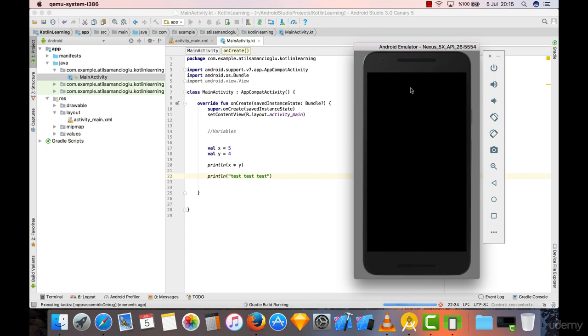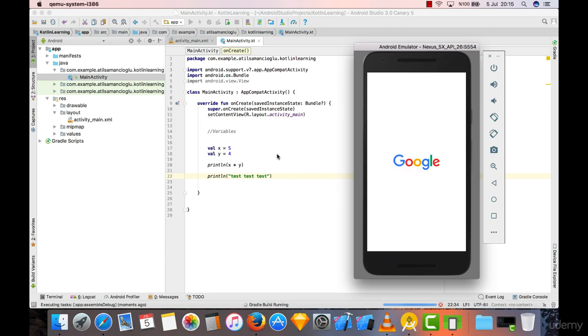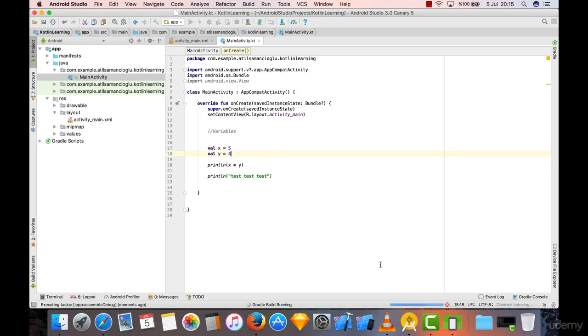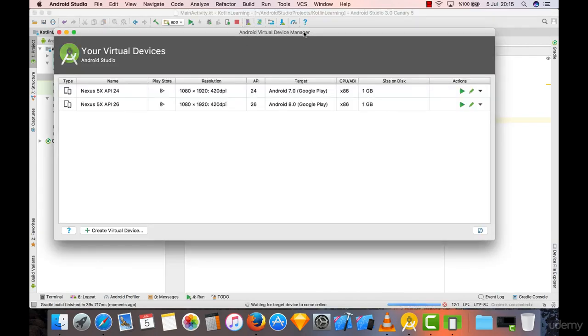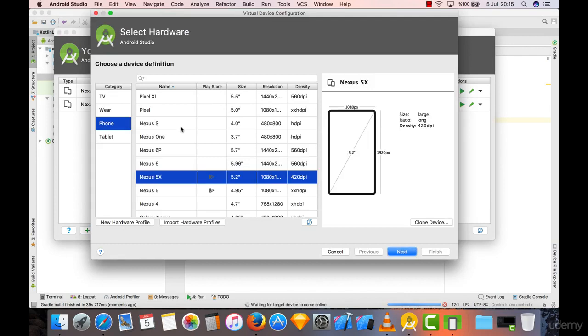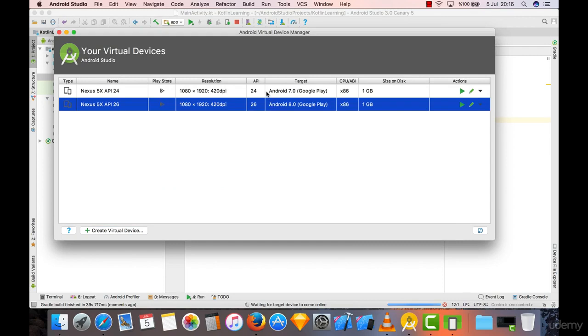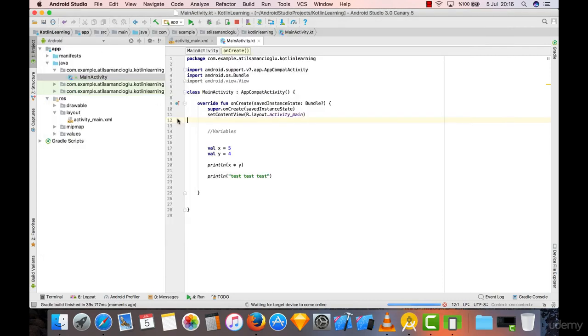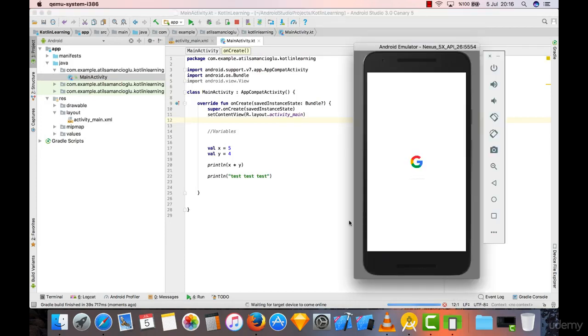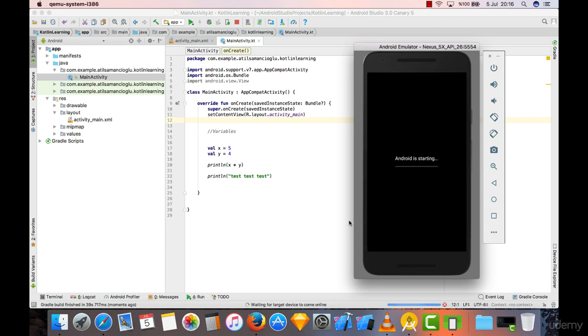Okay, so the emulator will start. We will not see anything related to x multiplied by y in the layout because we didn't implement any method to create any text view related to the result of this. And if you don't remember your virtual device, you can set them up from here, the AVD Manager. We have already seen this, but I just wanted to remind you that if you don't have any emulator set up yet, you can create one with the AVD Manager.